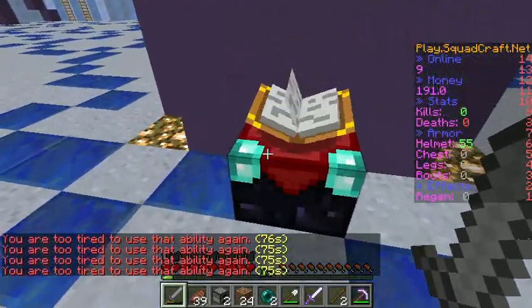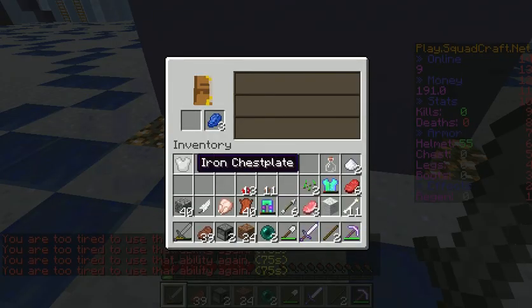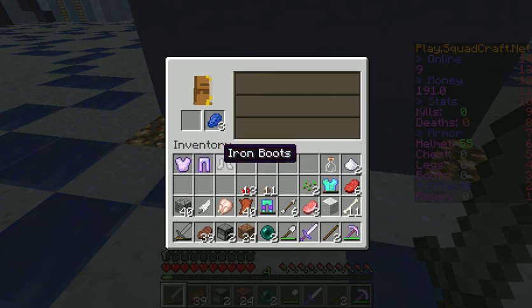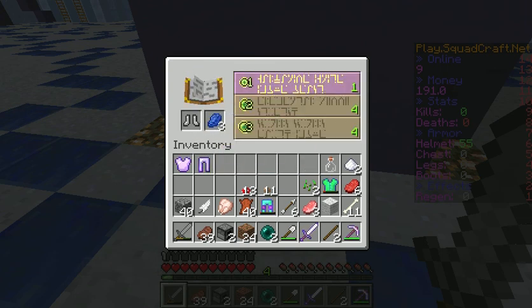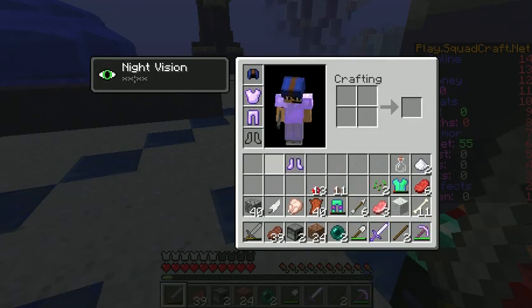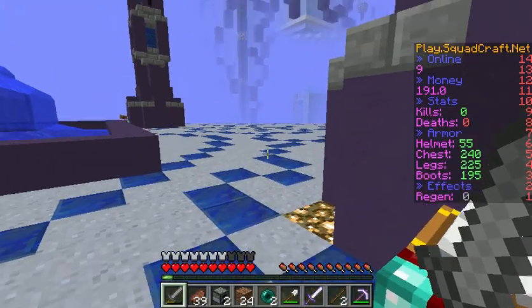An 8. Let's go. That's good. And we're gonna do 3. Protection 1. Okay. 4. Unbreaking. Okay, that's average stuff. Bahamut's still looking pimp swag. Alright, I think that might have been episode 5, I think.